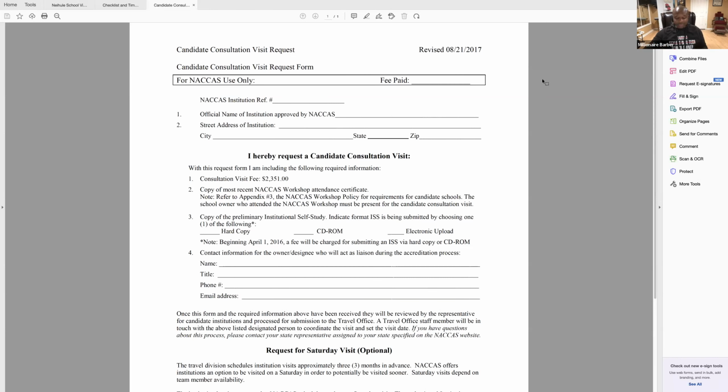Now, the next thing that they're going to require, this right here, is self-explanatory, y'all. Student list. They want currently attending students. So you're going to have to get a list of all your current attending students. Okay. They also want to know the date that you created that. So it says the date the report was run.